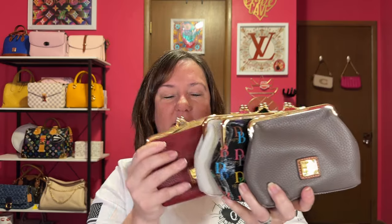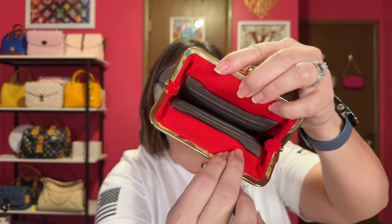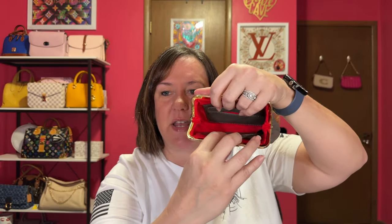The next item would be Dooney and Burke large-framed kiss locks. I have it in wine, I have it in crew, I have it in multicolor, and this one is elephant. These are handy to put your cards or some essentials inside — it has card slots, you could put chapstick or your keys in it. But I have four of them and I don't reach for these enough to say I need another one. So these are no longer on my wish list.